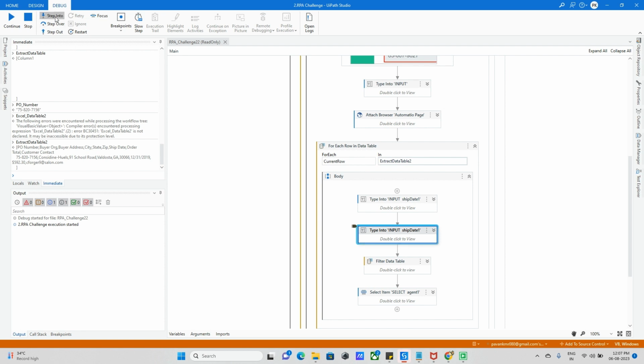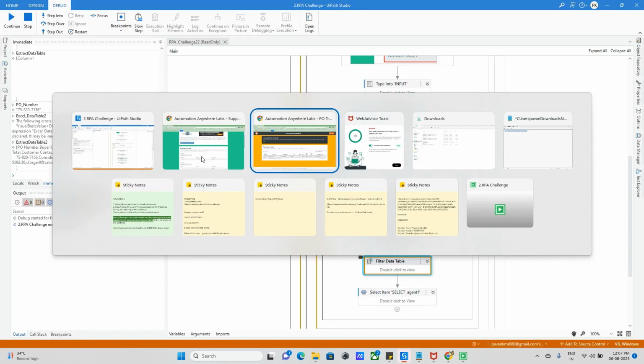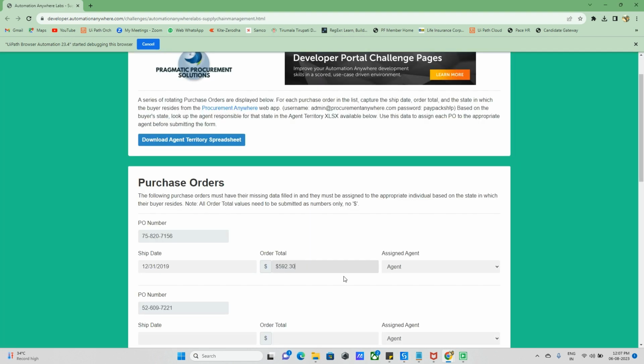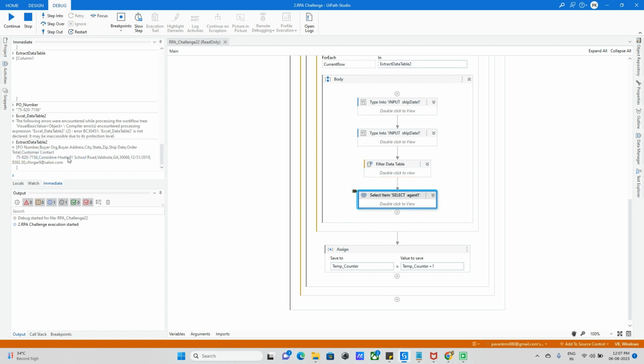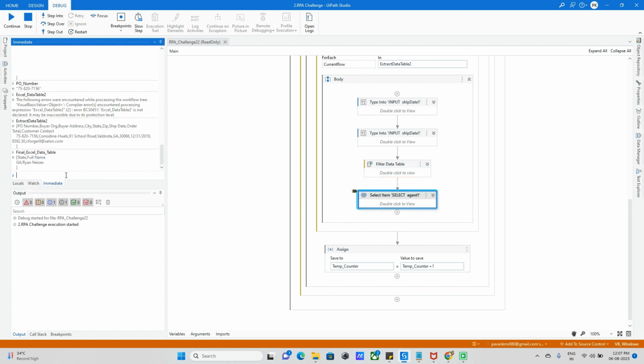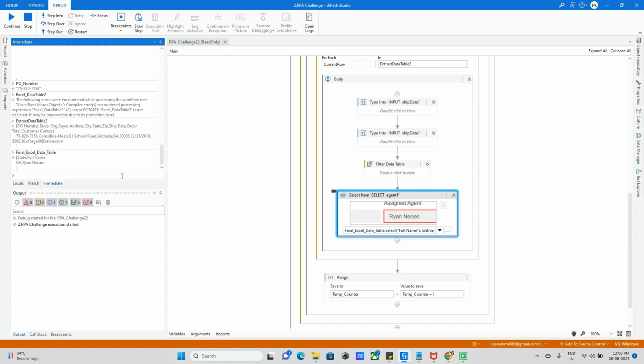Next it will update this order. Now go to the order total, 592.30. Done. Next it needs to update this data. So I'm updating the filter data and I will check the final filtered Excel data. We got GA, this is my store and the names. Now I updated the select query. Let me select here what data will come. Dot select. I have the column name as full name, dot to string.